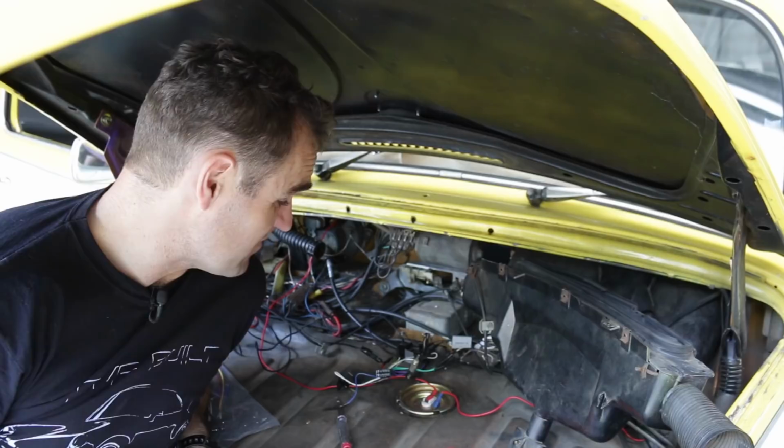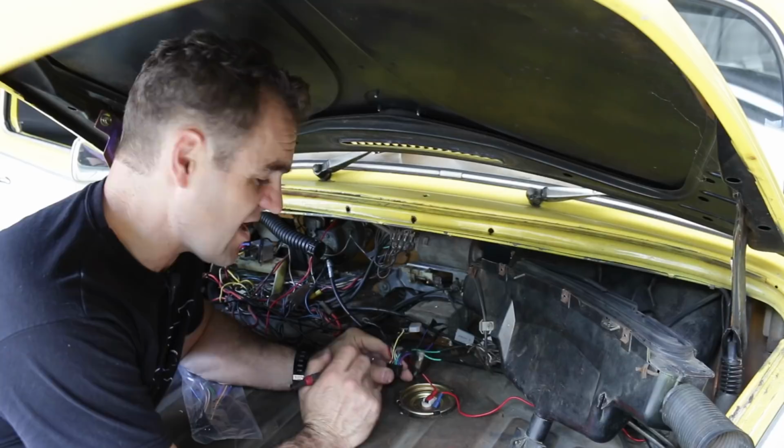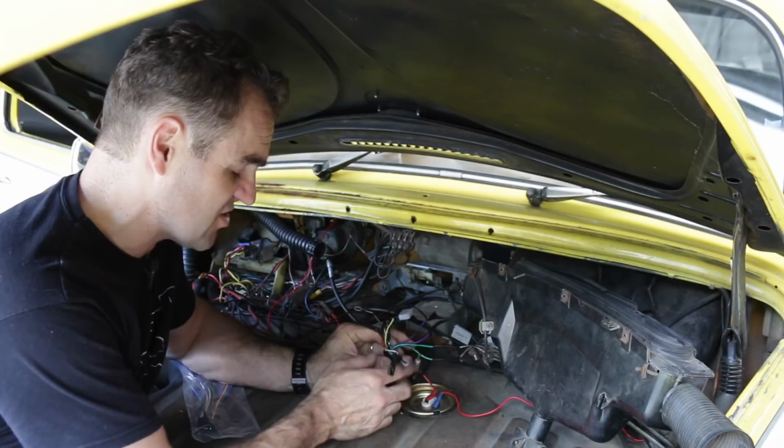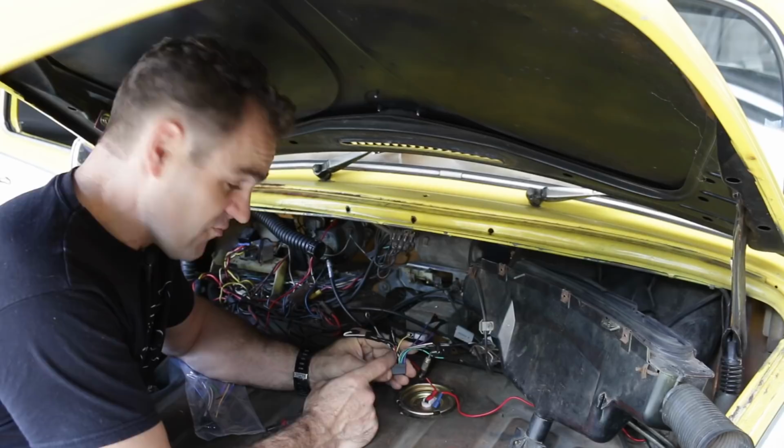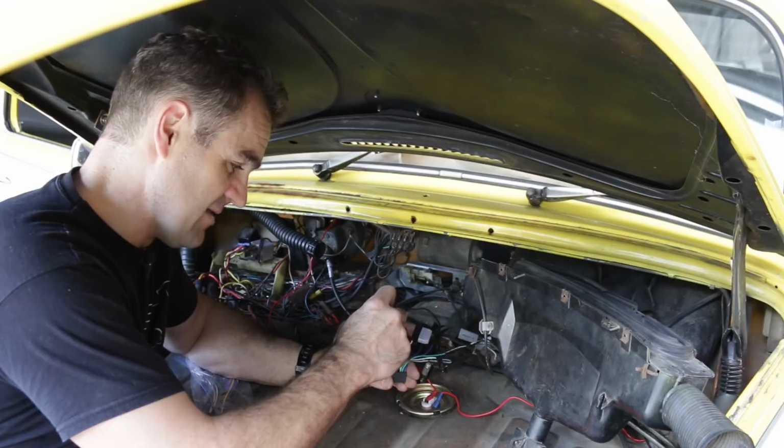Now it's time to start tackling this wiring mess. And this goes back to the first things I ever did on playing with cars, is installing car stereos. It looks like a big mess of wires, but most of it is pretty easy to tackle. So this is the existing wiring block out of the old car stereo. Red is usually power, black is usually the ground. Because you've got a yellow as well, yellow is often the direct power coming straight from the battery. I've got my test light set up. If I just check it there, that means it's got power all the time. The red is the power from the accessory.